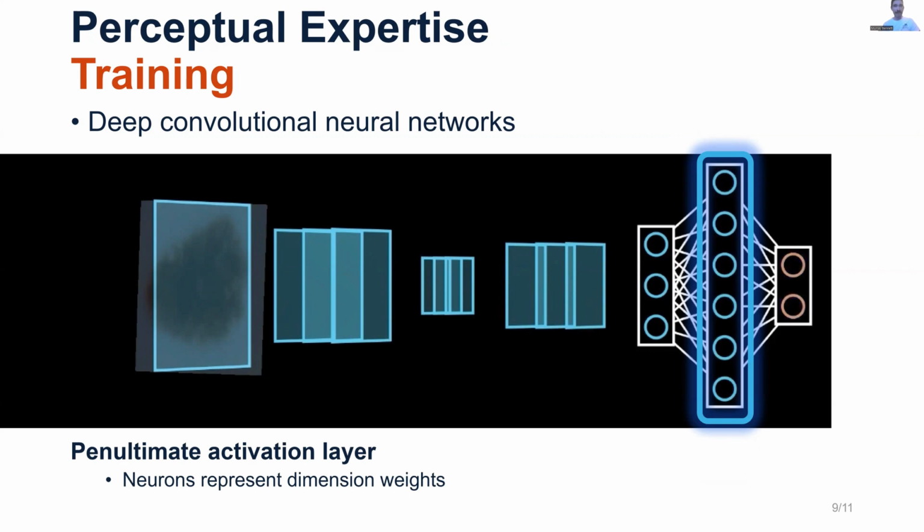The key here for our approach is that in this final activation layer that I've highlighted, right before that classification decision, the weights contained in each of these neurons represent the value of the features the network has used to make this classification. In the model that we've trained, there are some 1,280 neurons here, which is far too many to train a person on. Instead, we utilize dimensionality reduction techniques, in this case, singular value decomposition, which is the basis for principal component analysis, to collapse these dimensions into two dimensions.